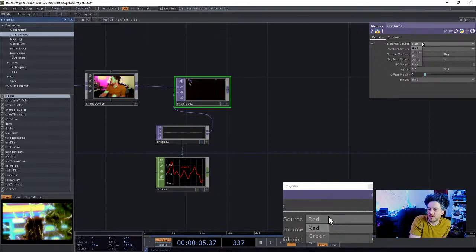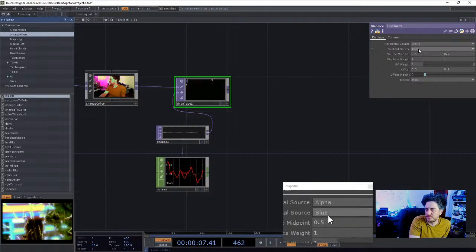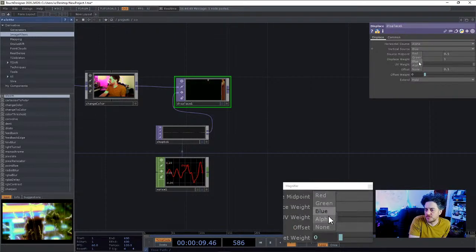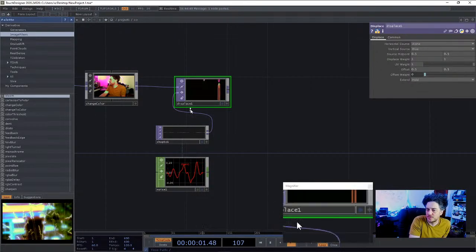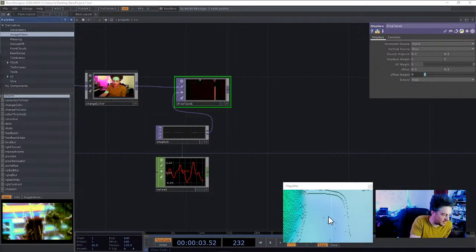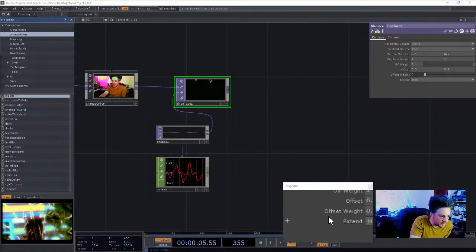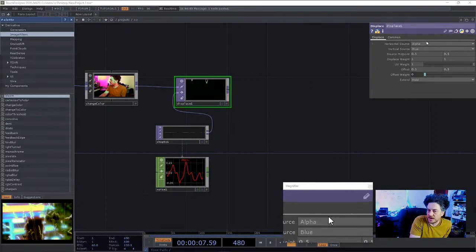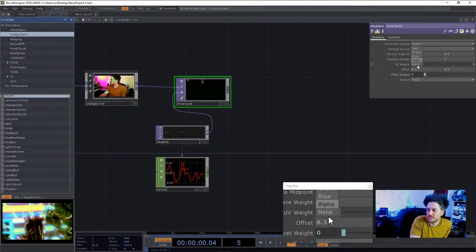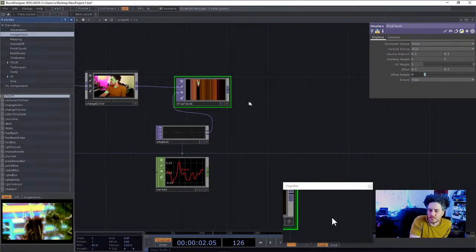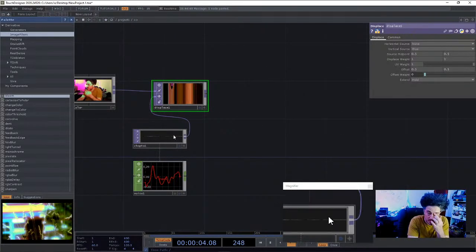And this is where you have to change this to alpha, this to blue. Let me make sure I have all my other, oh, I'm sorry, not alpha, none. Okay.